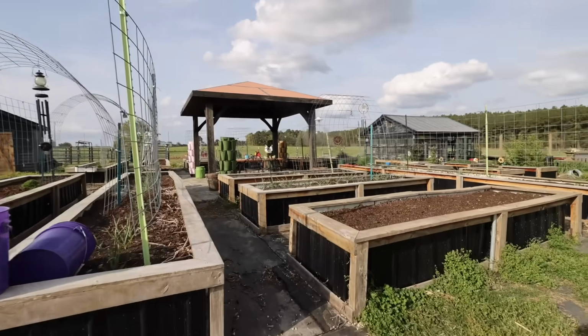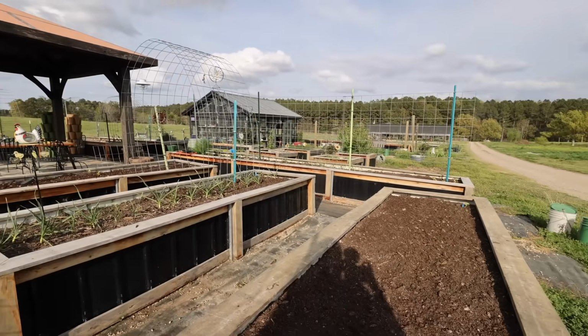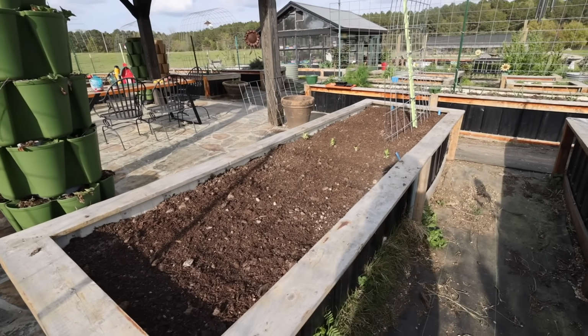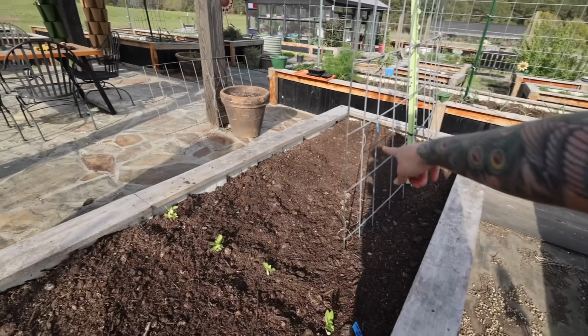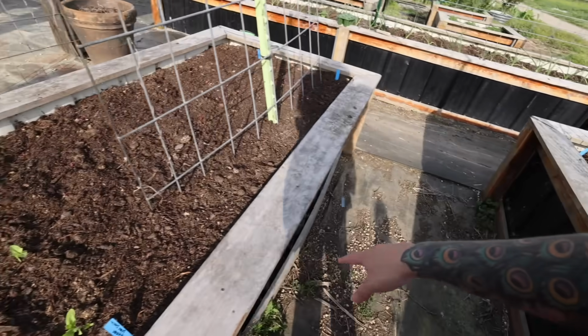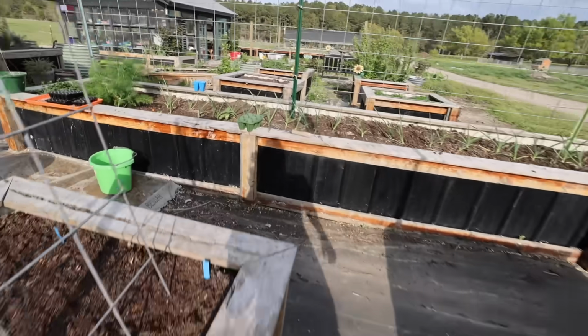Oh, the garden, where I have spent so much of my time this week, and I am not complaining about that at all. I've planted quite a few things out here, but I'm obviously nowhere near done. We're still steadily amending beds. But I've got beets in here. These are just little beets I started. I don't even know if you can see them. Some zinnias, I planted seeds. I was trying to get quite a few things planted because we've got a couple of days of rain coming.